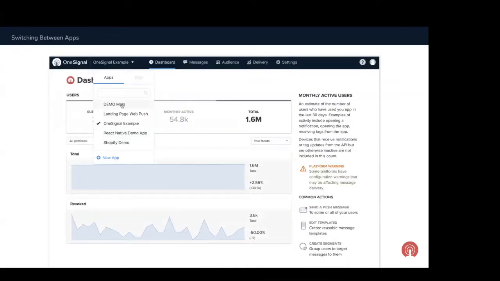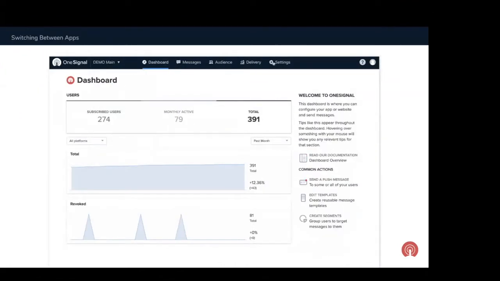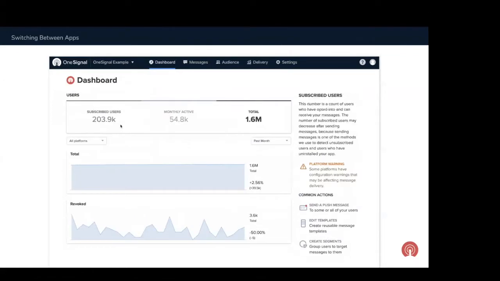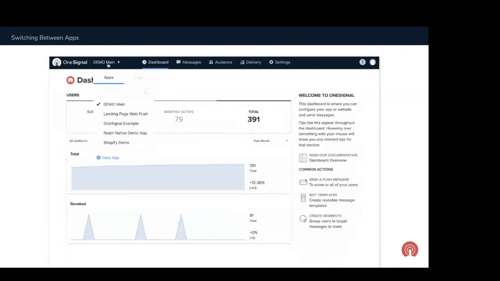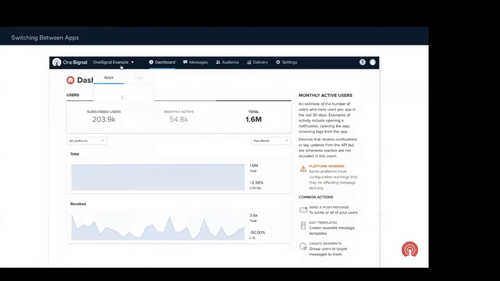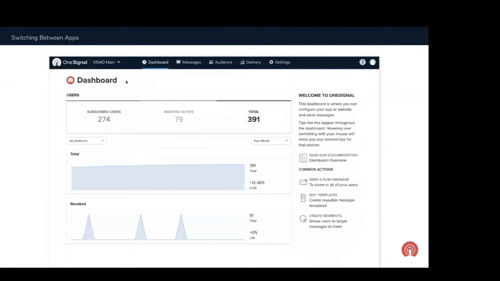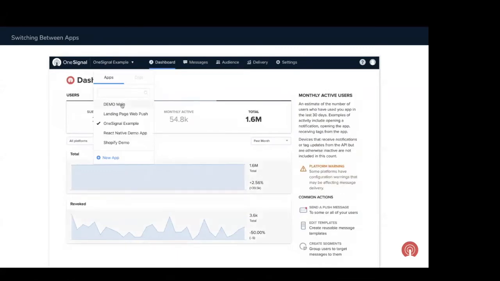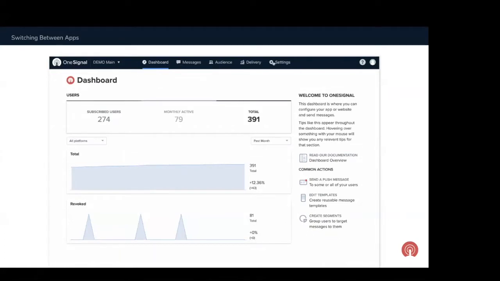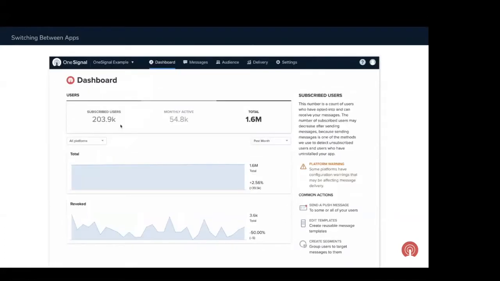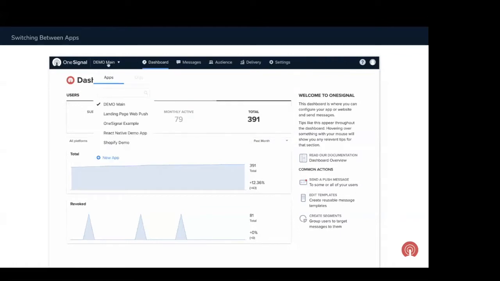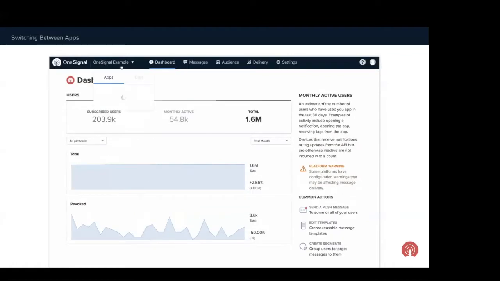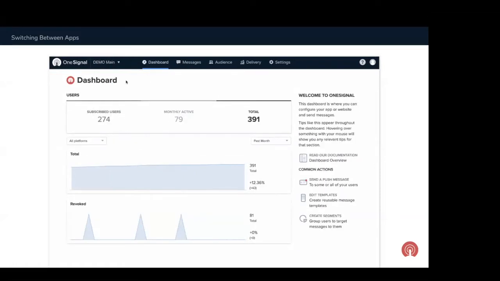Okay, let me dive in here. So switching between apps, this is something we released recently. You'll notice it if you go to your OneSignal dashboard today. A lot of users have lots of apps in their account. It might be that you have many apps that you're managing in OneSignal, or it might be that you separate your app into multiple apps because maybe you want one for mobile and one for web. And most users have at least one development app and one production app. We often see our users switching between these apps. We've made it easier by shipping this app switcher. You'll see it in the top bar when you go up there. It makes it easier to switch between your apps so you're not getting lost where you are. That's something we shipped last week, so you'll be able to see that today and it should make your life easier.